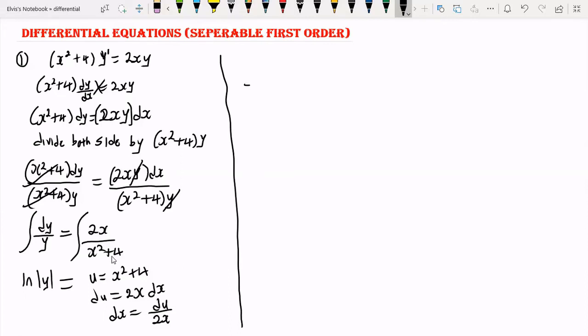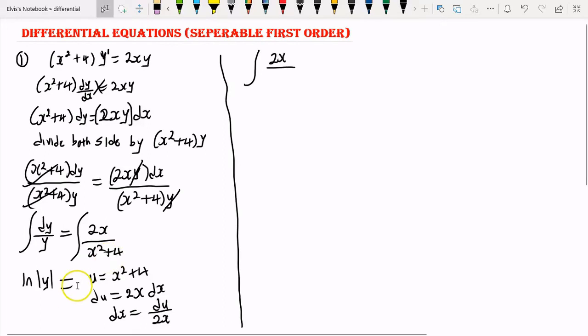So we know that this is the integral of 2s over s squared plus 4, which is basically equal to u. So this is 2s over u, then multiplied by ds. Guys, I forgot to include the ds, so we also have the ds here. So this is 2s over u, then multiplied by ds.